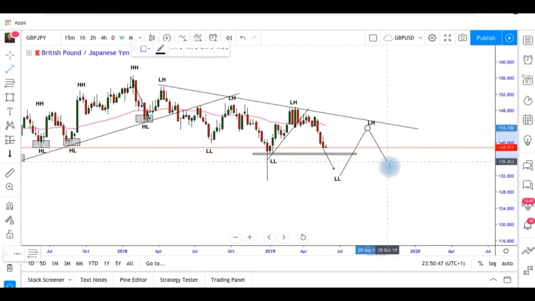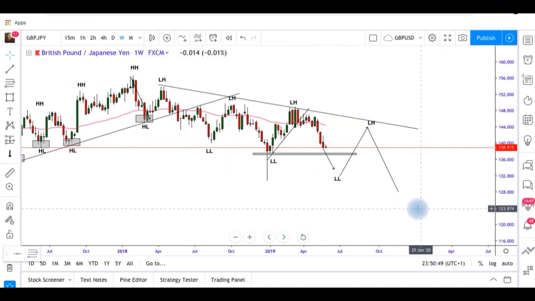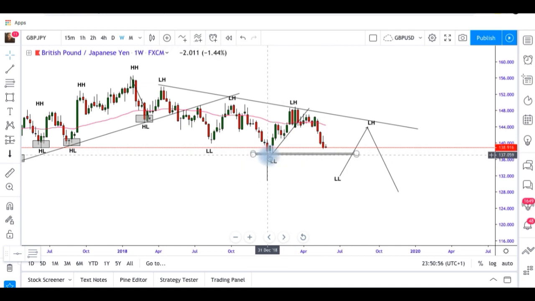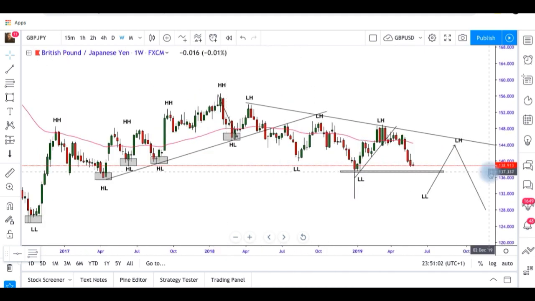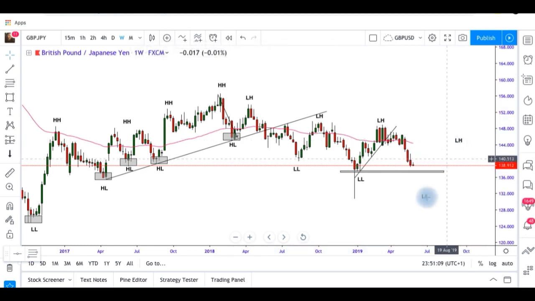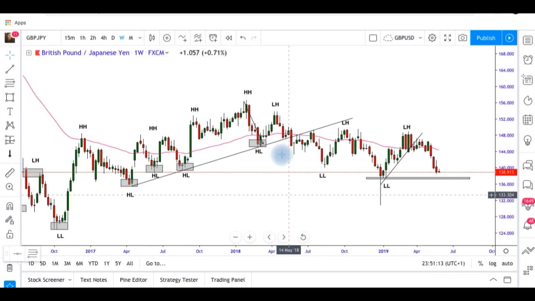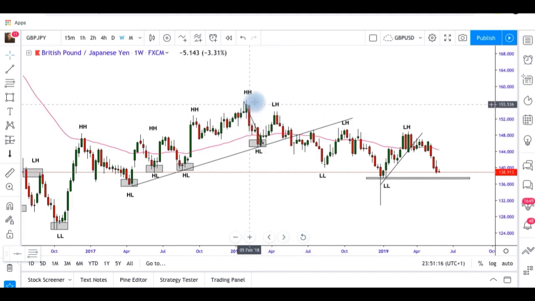And then we'll come down to create a new lower low, because obviously we're in a bearish sequence. Now, as long as we don't break this most recent lower low, this could be a trend reversal. And this is the thing, we always have to be on the lookout for trends to reverse, because we always have to anticipate the turning points, because the turning points of a trend can be the most profitable.